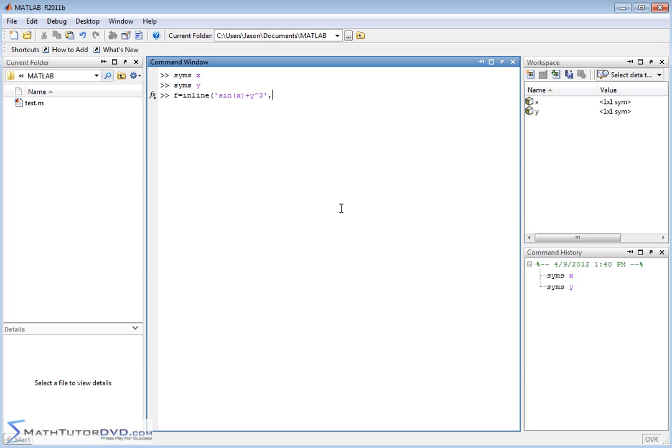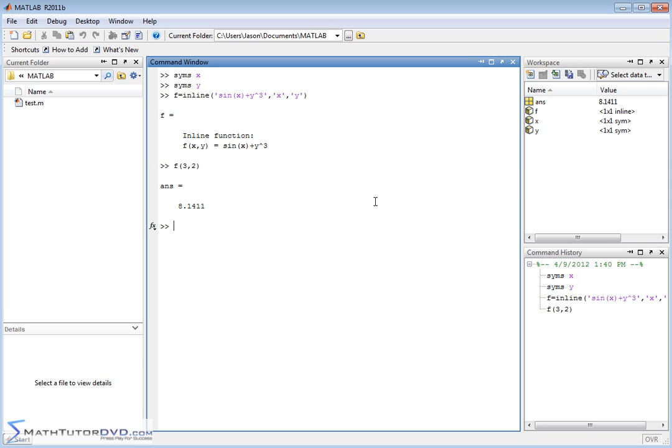Now when I define this function, I actually have two independent variables. So x is going to be an independent variable and y is going to be an independent variable. Make sure you understand what's happening. Here's the function, and this last part is just telling it that x and y are the independent variables going into f. So when I hit enter, it writes it down just like you would on a piece of paper: f of x and y, two independent variables, is equal to this. And just to make sure you know, you can plug in values, x comma y, into this and it'll calculate them appropriately.